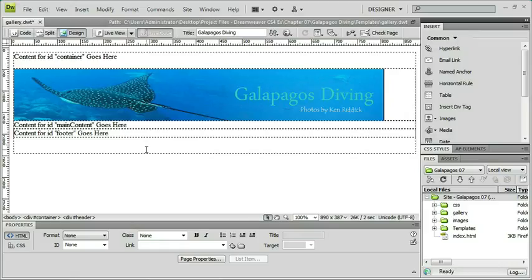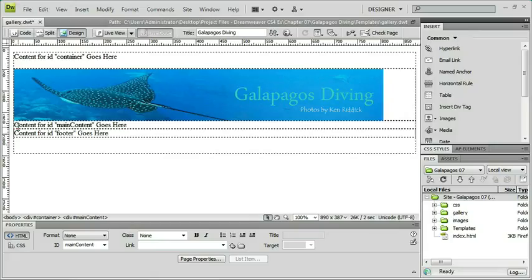Dreamweaver does that because if there's nothing in a div tag, it can be very hard to identify on a page because essentially it's not really there. Well, it is there, but it's not going to be visible in the Dreamweaver workspace except for this little dotted outline. And if there's nothing inside it, well, you get the idea. Without some kind of content, divs can be very hard to manipulate, very hard to identify on the page.